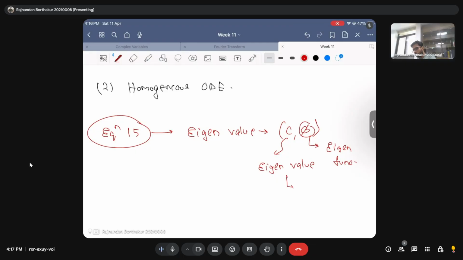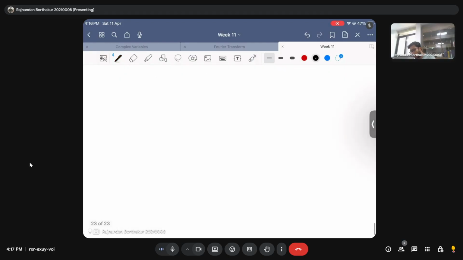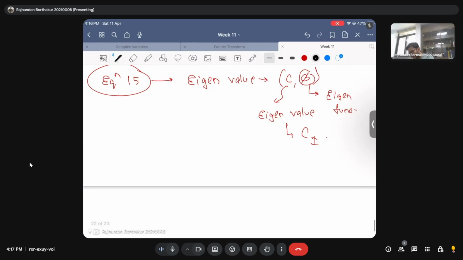In fact, we are not only looking for C, we are looking for Ci. Remember, the sign of Ci actually tells you whether the perturbations grow with time or decay with time. So it's the imaginary part of the eigenvalue which tells whether the perturbations grow or decay with time. Now let's quickly look into the boundary conditions, because I said that the boundary conditions should also be homogeneous in case of an eigenvalue problem. So let's have a look at this.